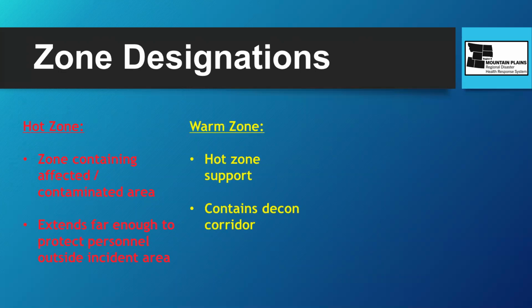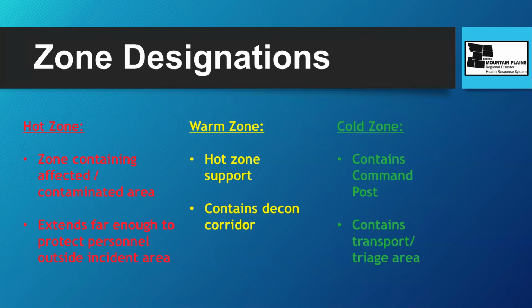The warm zone is the support zone for the hot zone. It is also the area in which decontamination will be performed. And once again, appropriate PPE has to be utilized in this zone as well. And then the cold zone, this is where all of the supplies, resources, and personnel are staged. It is the area where triage and transport will occur, where the command post is located. It's the area that has no contamination and no threat of contamination.